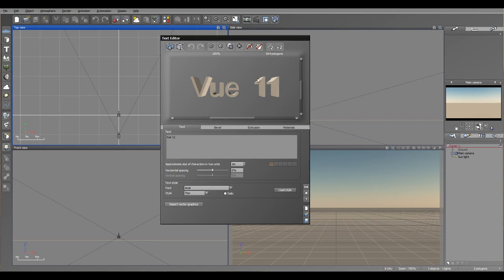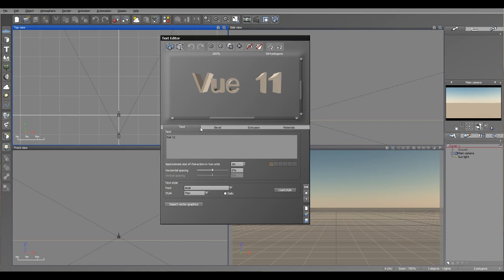In all views you can also rotate the image inside the preview windows, just by right clicking with your mouse and rotating. If you hold down the shift button and right click, you can pan. If you hold down the control key and right click, you can zoom in and out. This will actually work in most of these preview windows in the Vue environment. So let's look a little bit below.